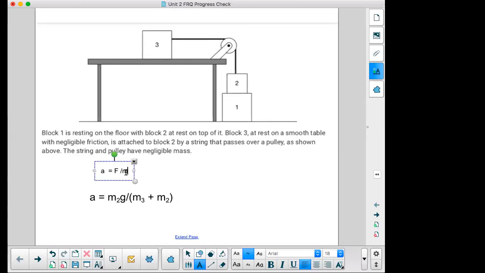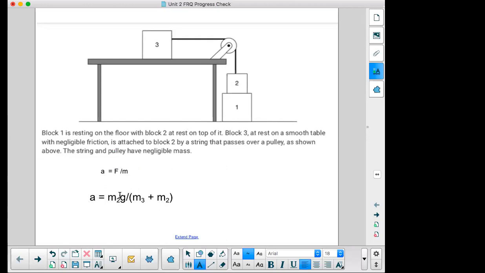The weight of the one that's being pulled downward is the F. And what mass is being accelerated? That one is, and that one is. That's being accelerated, and that one's being accelerated. So the mass is mass 2 plus mass 3. So the acceleration is force over mass. The force is the weight that's being pulled upon by the Earth, and the mass is just how much the system's mass is. So the answer is mg of the one being pulled on divided by the total mass of the two things that are accelerating.